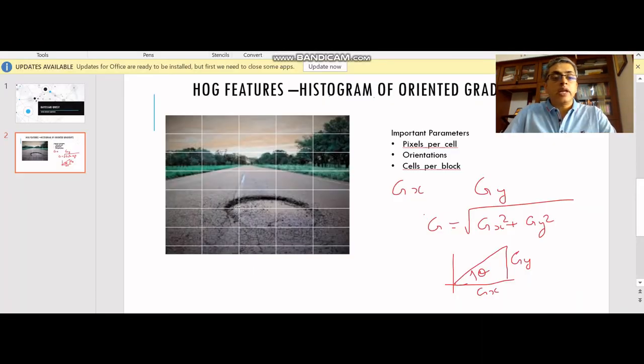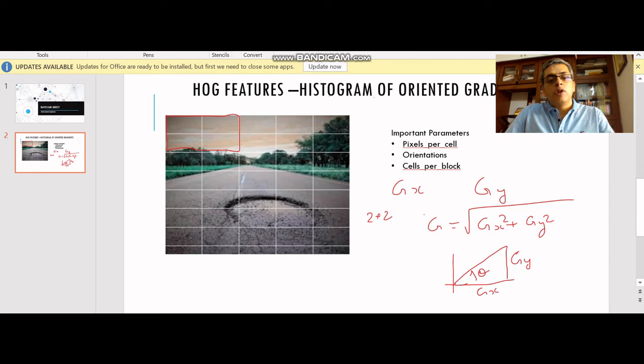Once the histograms are calculated across different cells, we concatenate different cells into blocks. Let's say we define the cells per block as 2 by 2. That means 2 cells in the x direction and 2 in the y direction form a block, so these 4 cells form one block.